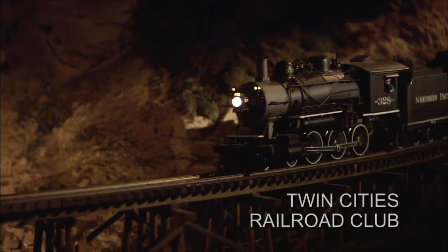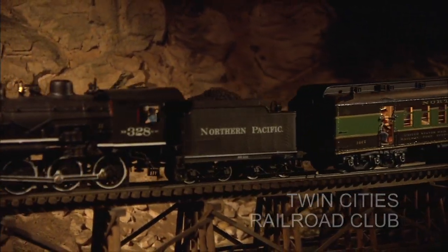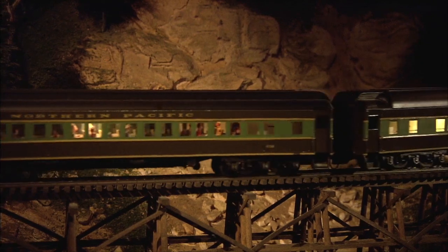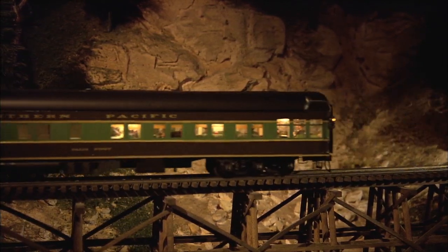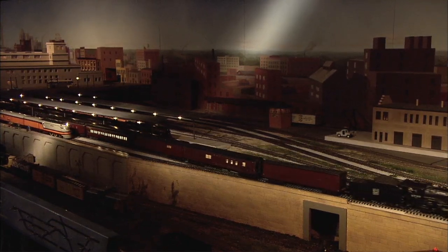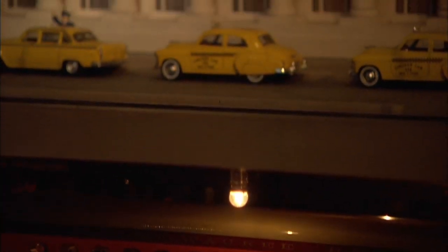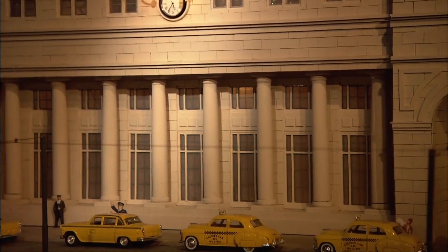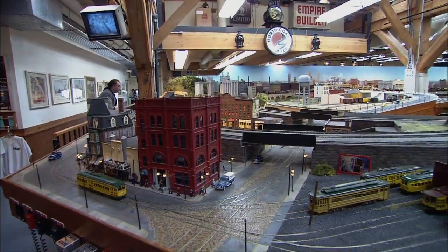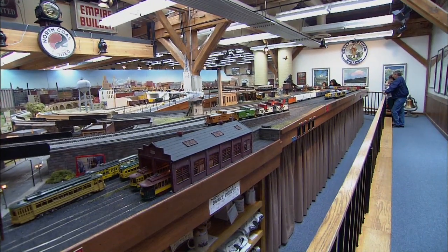The night trains are running. It's a special thing to see here at the Twin City Model Railroad Museum in St. Paul, Minnesota, where trains run for the public six days a week. We're normally open during the day, and these trains are really detailed inside and they're also lit. During the day you can't appreciate that, but we realized this turns into a whole different situation with the lights down. The night trains only run a few months of the year, but the museum is open year-round. These O-scale trains run along eight miles of track — two lines for passenger, two for freight. Each line is two scale miles long.